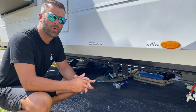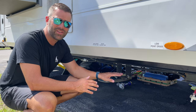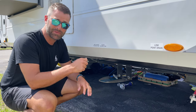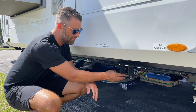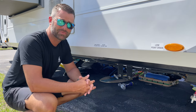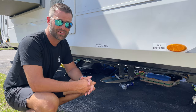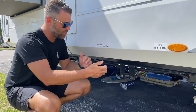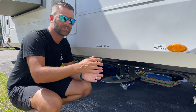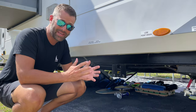That brings me to the big question: do I leave my black tank valve open or closed? The answer is simply leave your black tank closed until it fills up and it's time to dump it. The treatment we just talked about is completely worthless if you don't allow it to fill up — you need that liquid in there to allow it to work and break down the materials. Also, gravity is your friend here in a big way. When your tank is full and you go to pull it open, all the weight of that liquid is going to push it out and clean your tank way better than if you left it open.